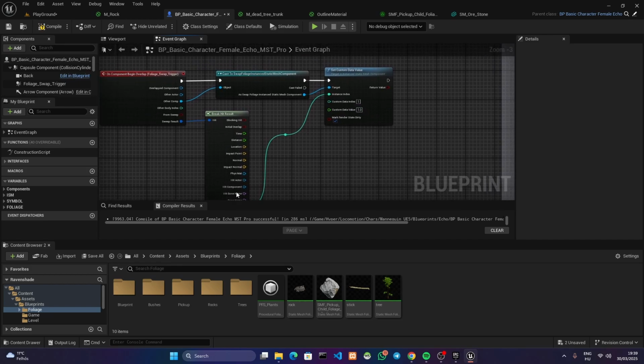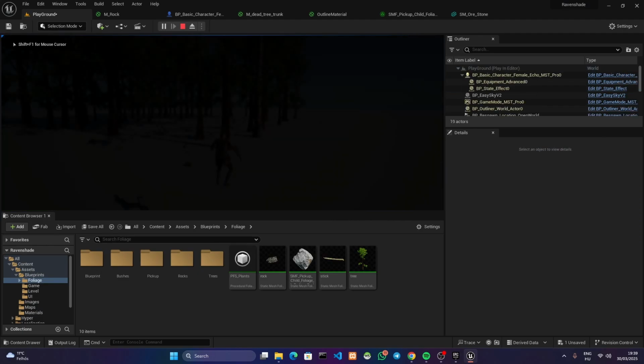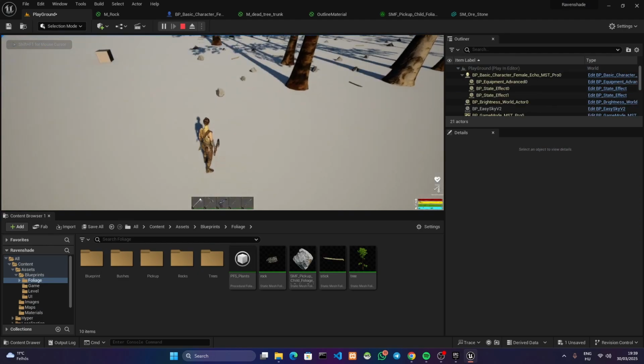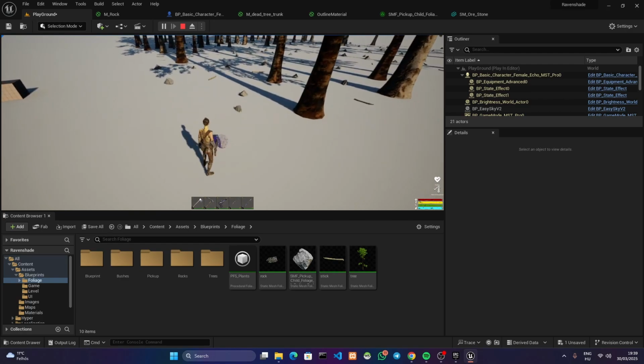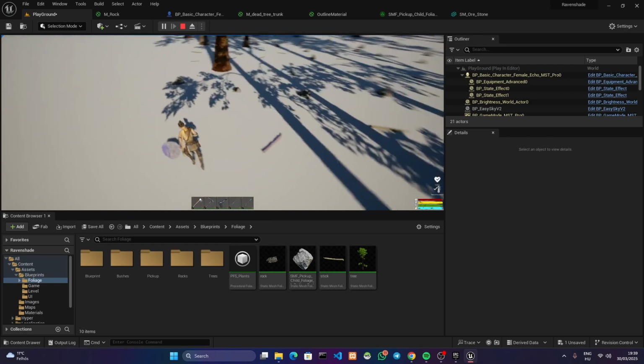So this means that in real time, whenever I walk over a particular stone in my forest, so as you can see, there are those stones everywhere, when I walk over it, it's going to be outlined in blue, as you can see, like this.